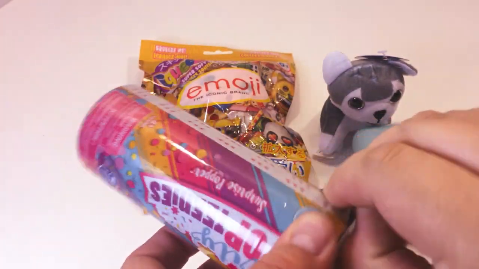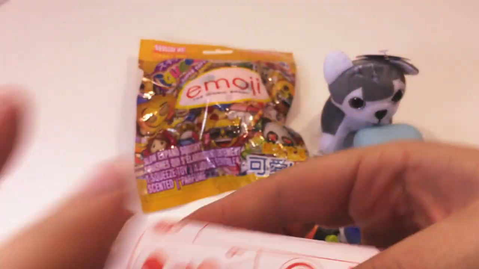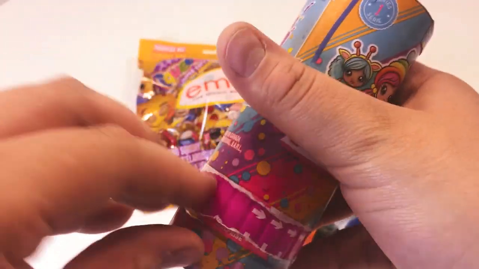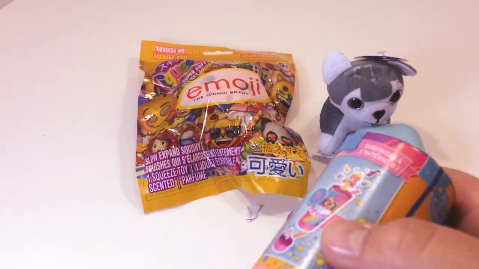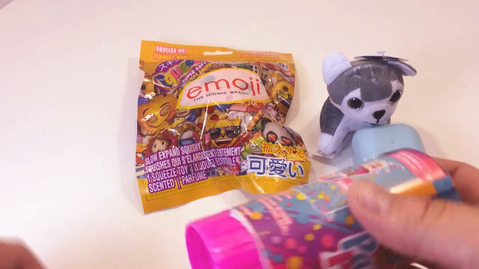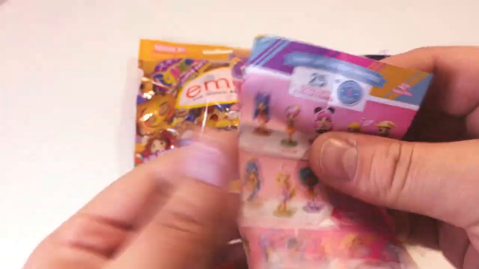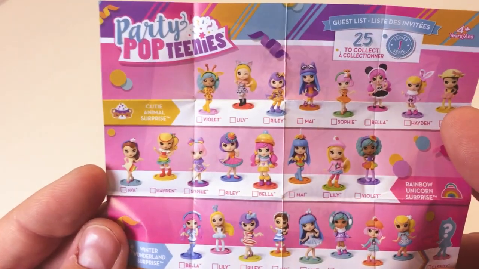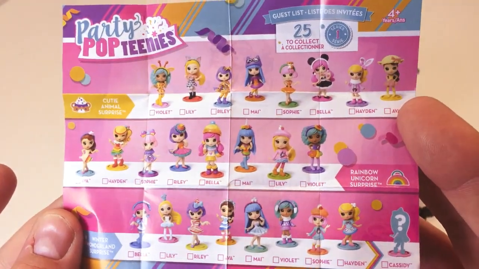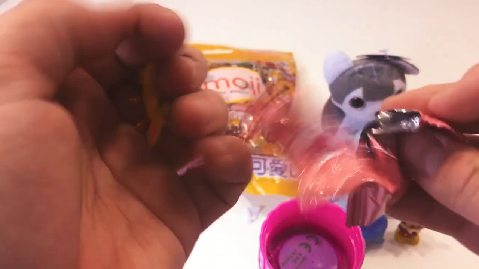So now we're going to go to the Party Pop Teenies. It's a surprise popper. Oh, something fell out of the bottom. One second. Let's see what we have from the bottom here. Okay, so from the Party Pop Teenies, we have a list of collectible figurines. Let's see which one we got in this one. What did we get?